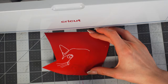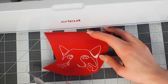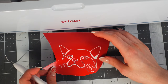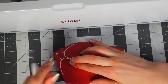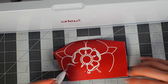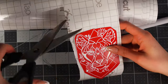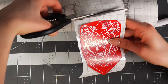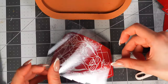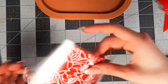I feel like there's so many things you can do with this machine that it gets overwhelming and you don't know where to start, but I just wanted to start integrating it into my projects to show you guys how cool of a machine it is. I never really intended on going this far with this project, but ever since I designed it and printed the mold out and created the actual silicone mold, it just motivated me to see where I can take this project to the next level. And I thought this would be a really cool trick.